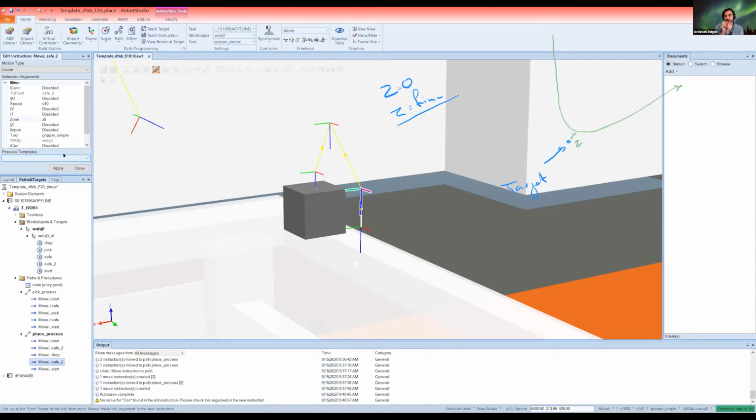And the distance between the real path of the robot and the target is called the Z value, the zone in which the robot assumes that if I touch that zone, I have touched the target. It's going to help us to have a smoother action. Z0 means that we are going to have a really, really small gap between the target and the curvature of robot motion, which is pretty close to zero, but it's not zero. But fine means that we are getting as close as possible to the target, and we are going to make it dead stop at that point.